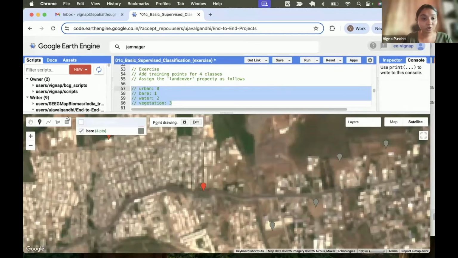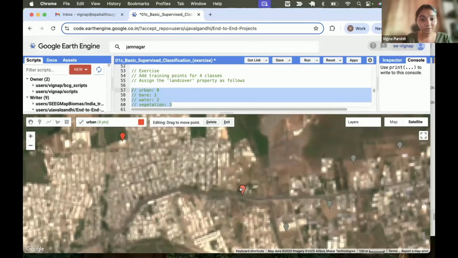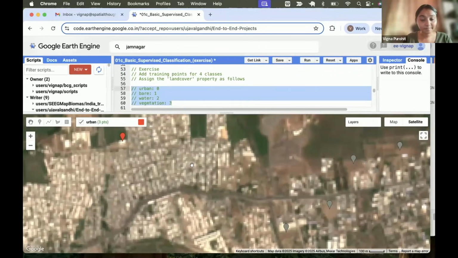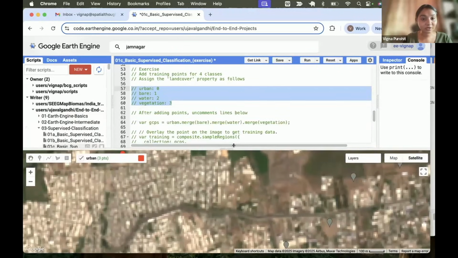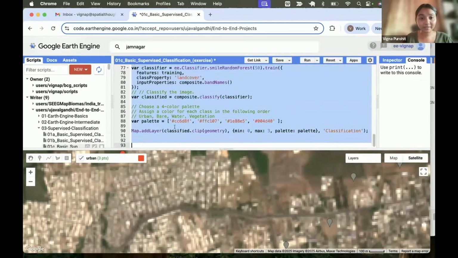And then you can also use this pen tool to shift your taken sample or to delete the sample. And likewise, you can just generate this feature collection. And now we have the code for merging that, training the collection, training the classifier and applying all the techniques and finally generating the classified image.